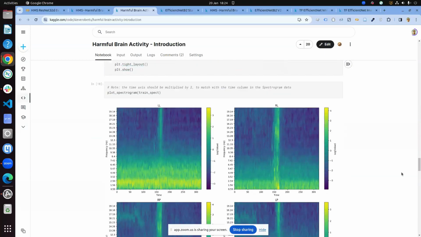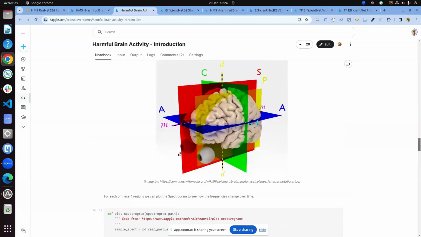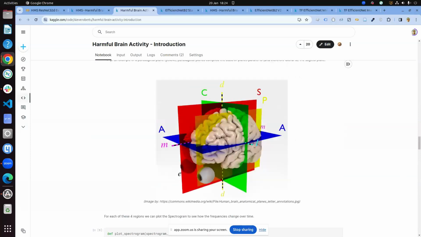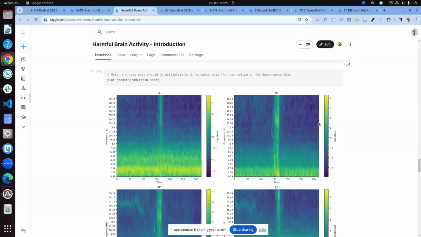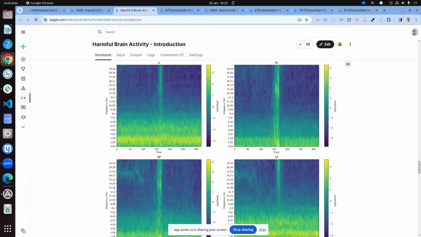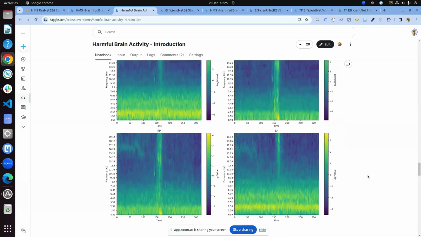On the spectrogram, it's hard to say in this picture, but there are 4 quadrants: one here, one on the other side, and the ones in the middle or at the back as well. So you get 4 spectrograms: the front left of your head, the front right, the back left and the back right. Those are the 4 spectrograms you get, and that's what all of the public notebooks have been using at the minute.